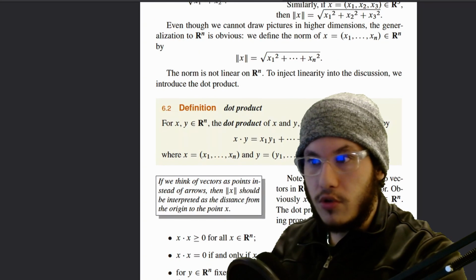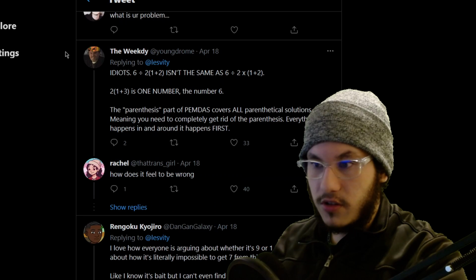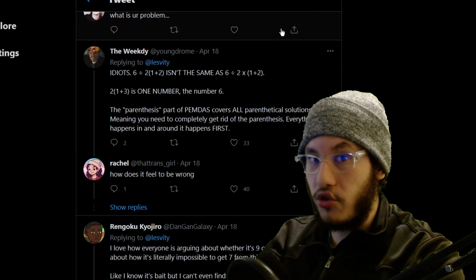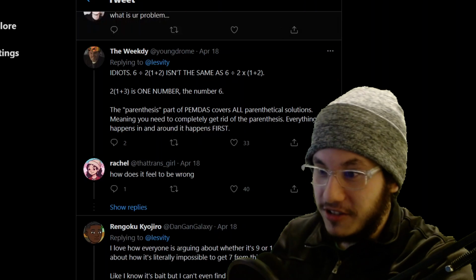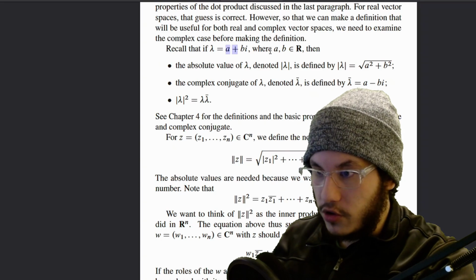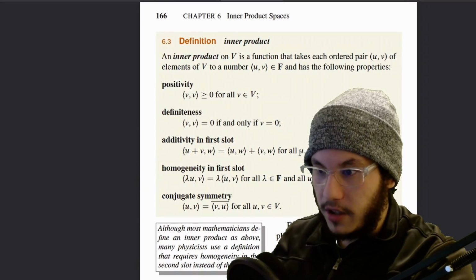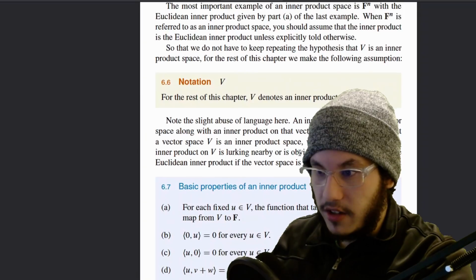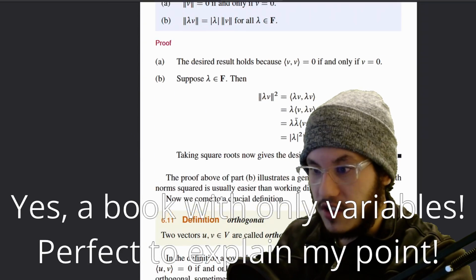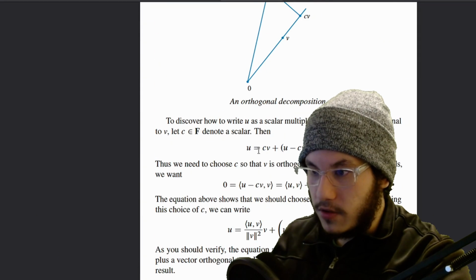And for some reason, you learn multiplication signs instead. I get why. I mean, it looks cooler, I guess. Thing is, the times will then get confused with something called a cross product, which is not multiplication. But basically, you will never see a multiplication sign ever again when you get to higher level math, because it doesn't mean anything. Probably should have chosen another book that doesn't have lots of notation to make my point easier to see, but just trust me. You will never ever see a multiplication sign.